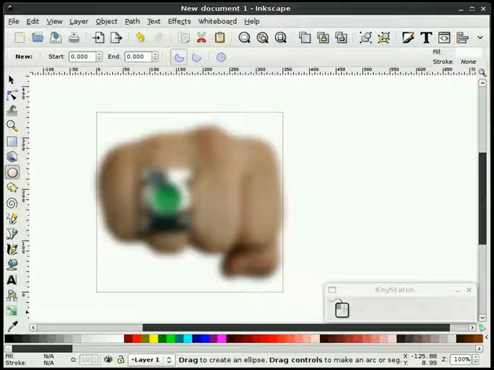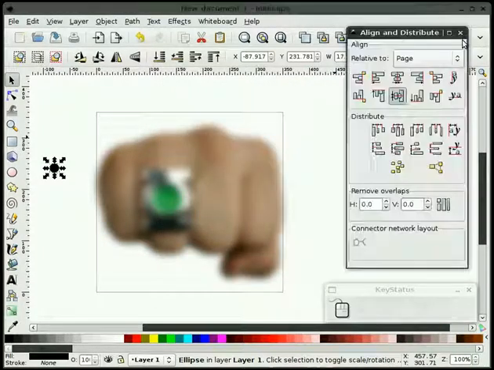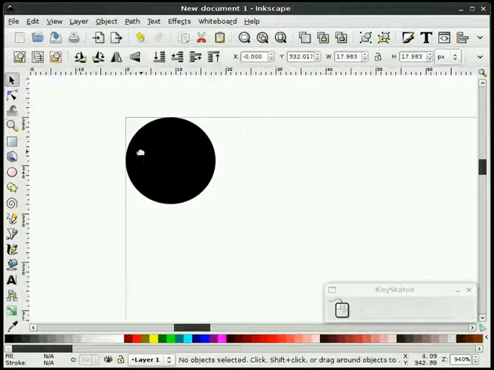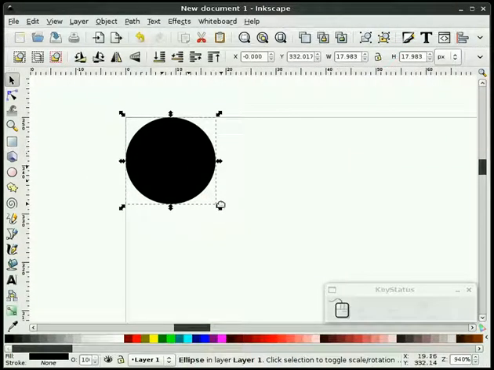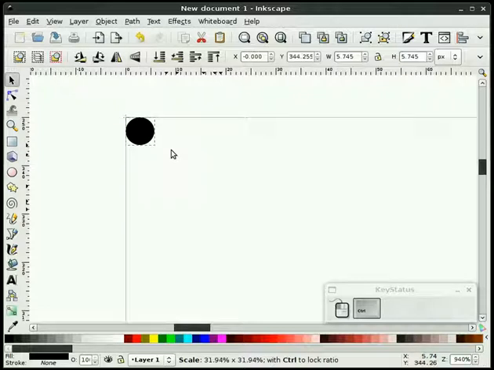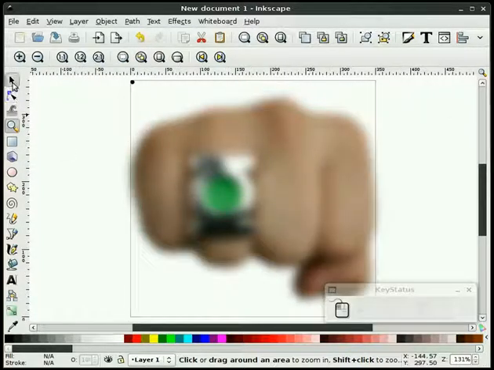We're going to draw a circle and put that circle in the upper left-hand corner of our page. I want to make sure the circle is smaller than what I've drawn. So I'm going to highlight this, hold my control key down, and just drag it in. Okay, that looks pretty good. Now let's zoom out and see what we have.